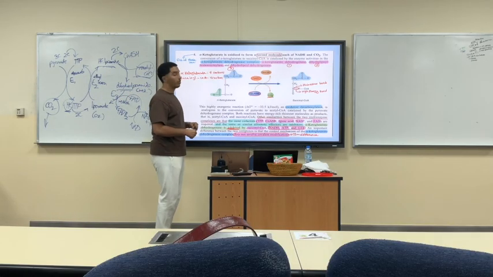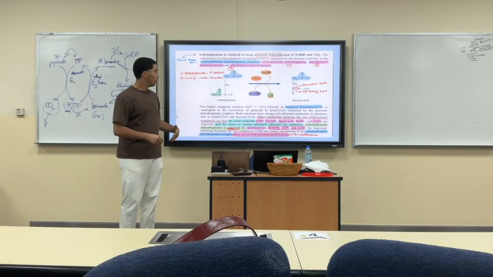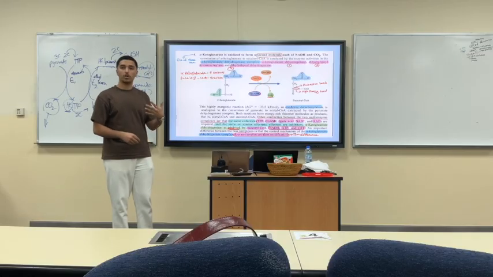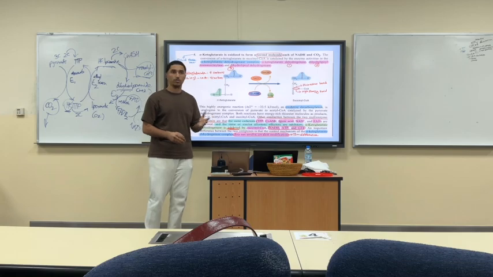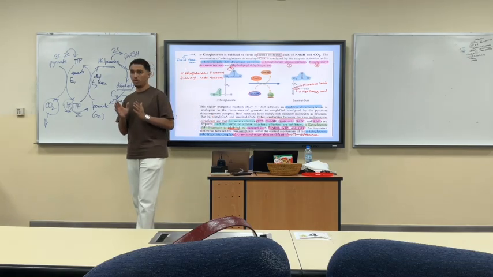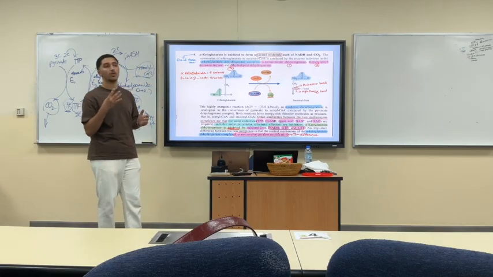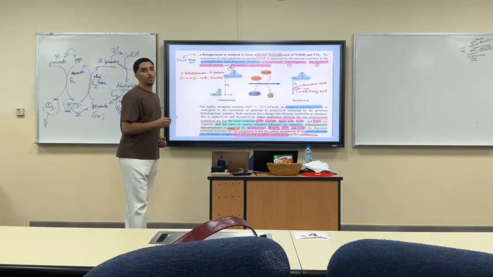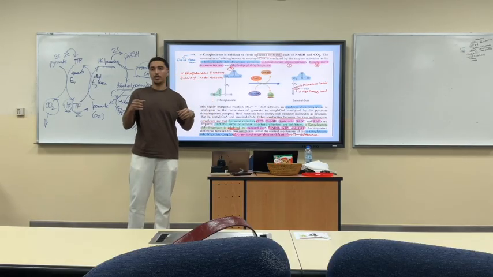Then in the next reaction, we're going to convert the alpha-ketoglutarate into a 4-carbon molecule, which is succinyl-CoA. It is the same type of reaction as the one before it. We have a 5-carbon molecule, and we are going to convert it into a 4-carbon molecule, which involves the removal of a carbon and the production of a second NADH.